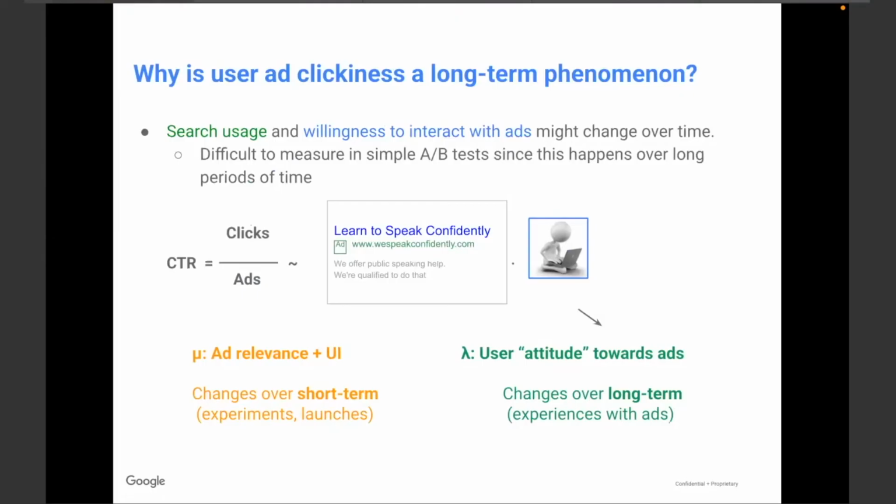We call it user learning, and we want to use experiments to measure how, once we expose the treatment to the user, in the long term, the user has learned to like the ads better and interact with ads more, or like the ads less and interact with ads less.